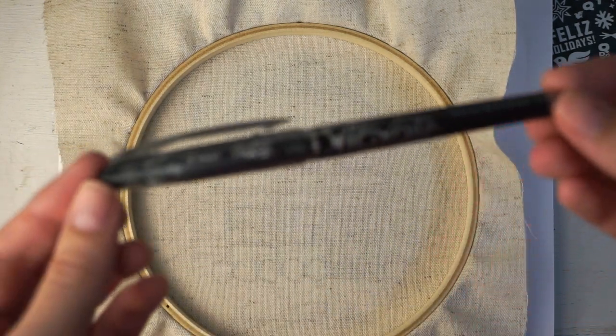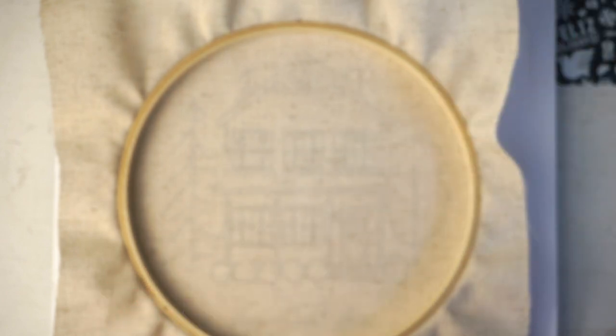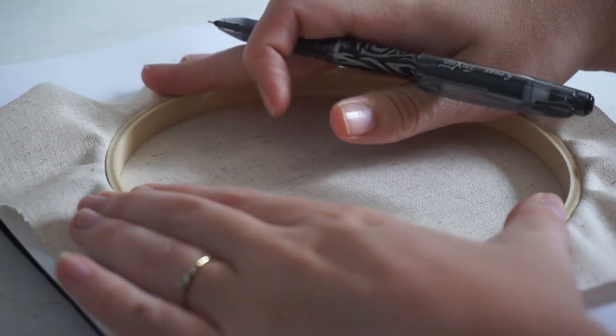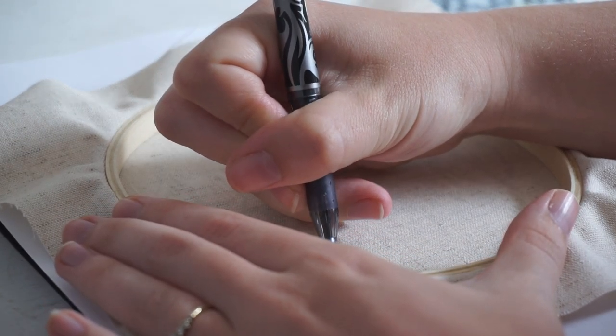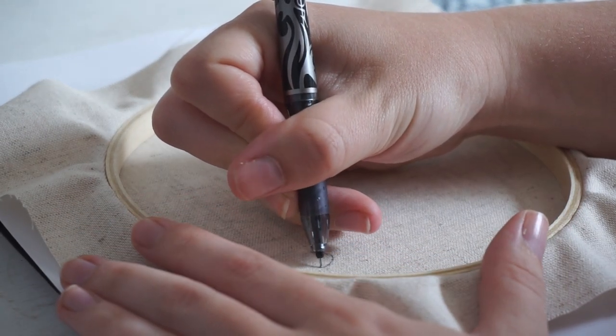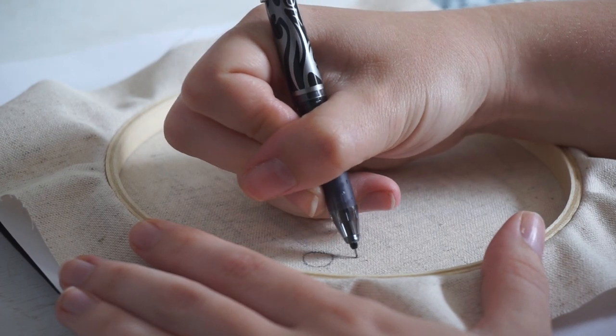Once the hoop fabric is all lined up, I am simply going to take my friction erasable gel pen and I'm going to hold my hoop there so that it's nice and steady. I don't want it to be moving around or else things won't be lined up anymore. So I'm going to hold it in place and I'm simply going to begin sketching.